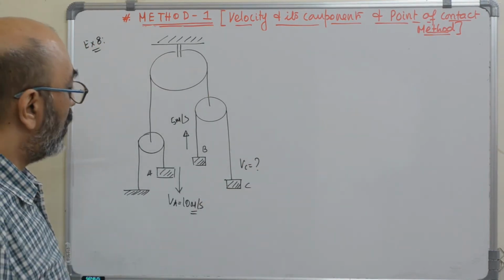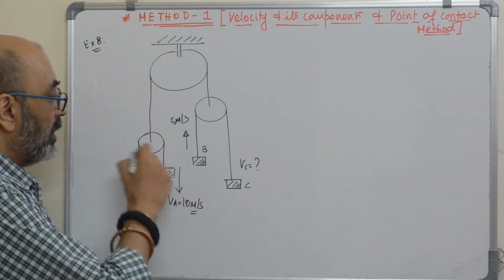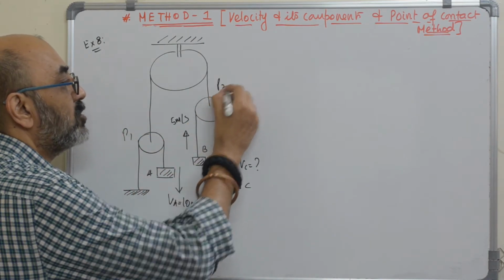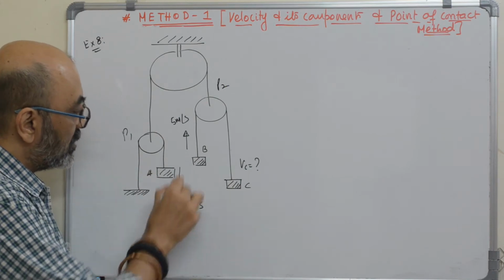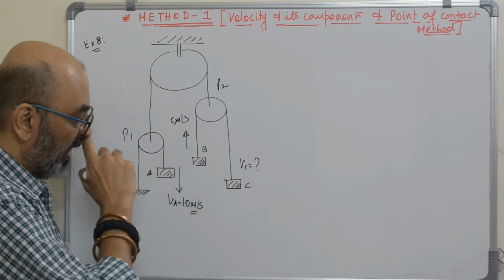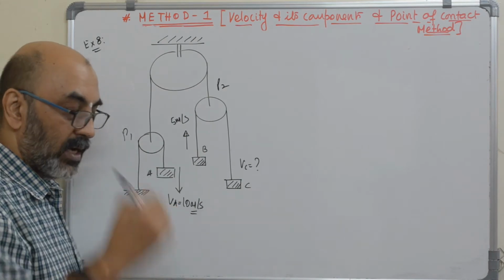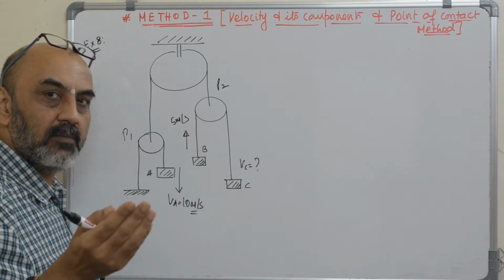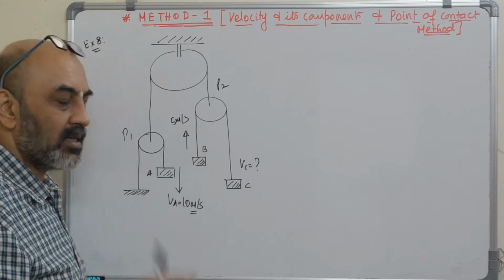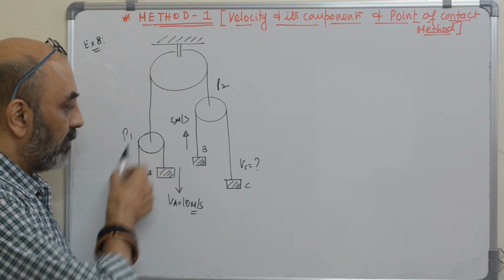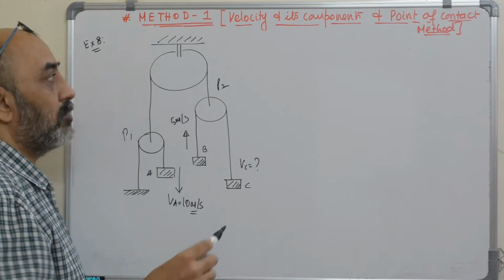Okay, now how do we solve it? First of all, let us call this pulley 1 and this over here pulley 2. Now if you just see this situation, if you agree, this situation was the kind of numerical that we have just done, 2 numericals ahead. So the pulley's speed is going to be half of this speed. Okay, so that is a shortcut that you remember.